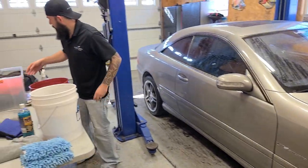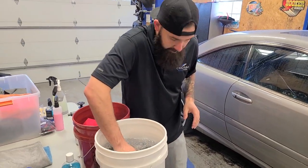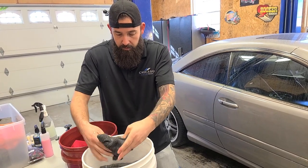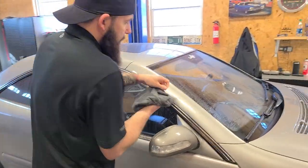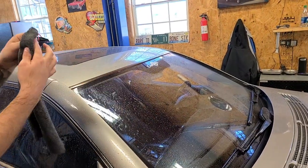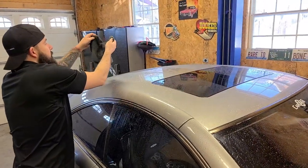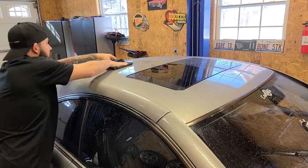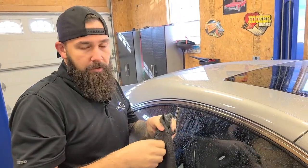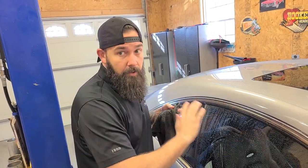Another method: we have lots of towels here. If you wanted to use a lot of towels, let them soak in the solution. You have eight different sides to each towel. You can use the towel to wash - come to a small section on the glass, flip the towel to a new section. Depending on how dirty your car is, you can just keep flipping it. We're doing everything we can to prevent any salt or dirt built up in the rag from getting dragged back across the paint. If you had 15 or 20 towels, you can do this method too.